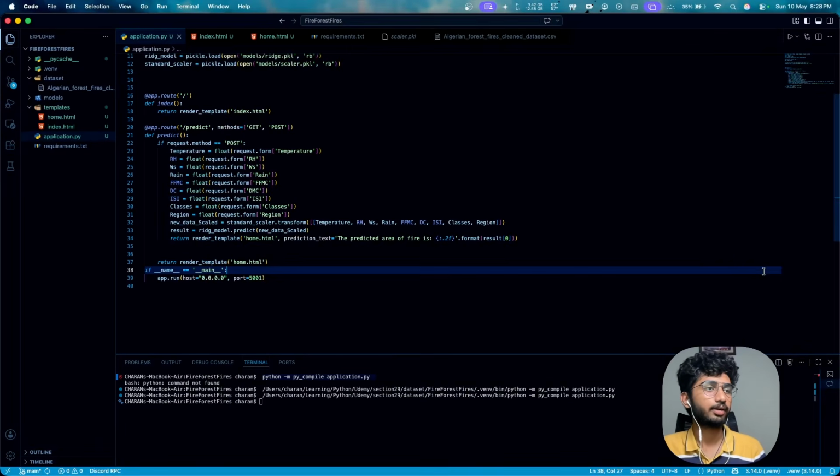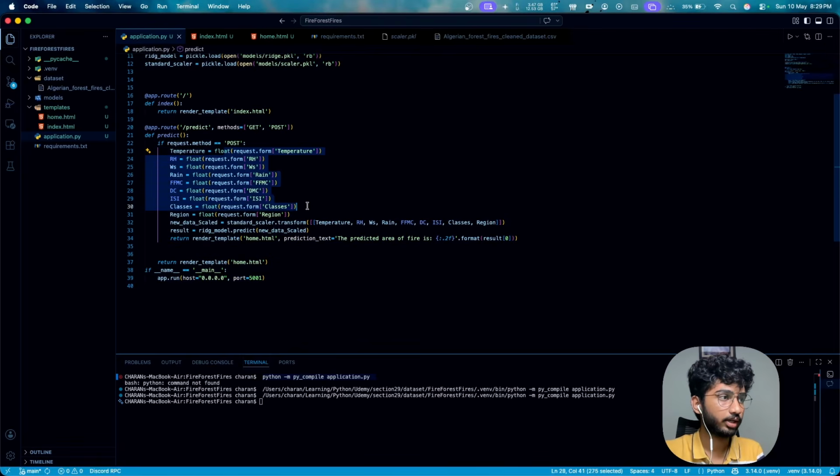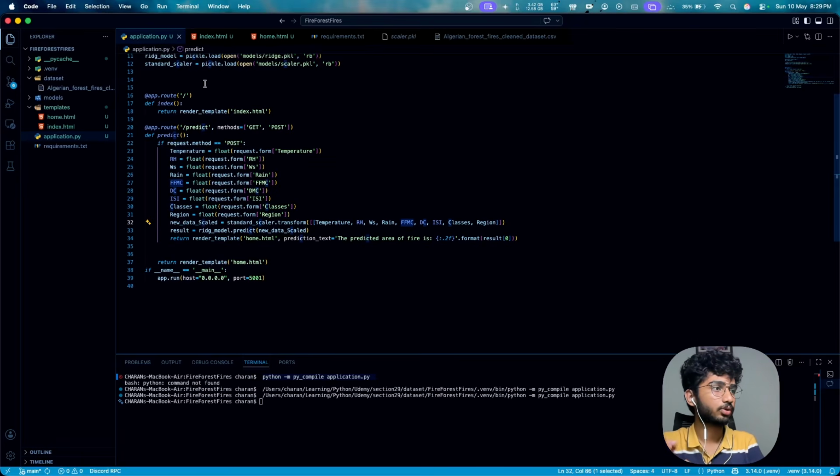So guys, we are finally done with the simple project, just to predict how much forest area might burn. These are all the input features: temperature, rain, FFMC, classes and region. We just created the predictor.